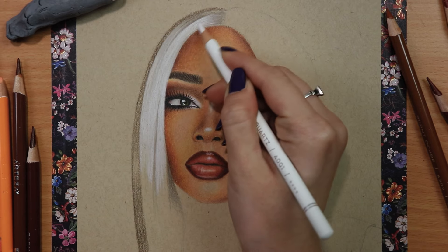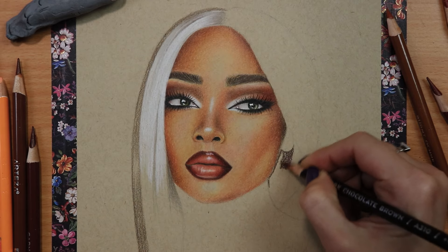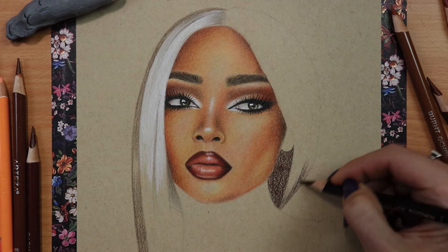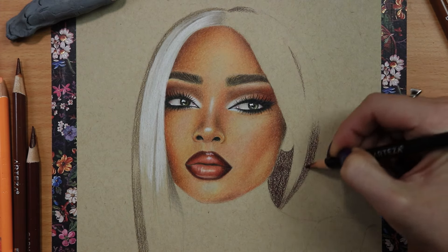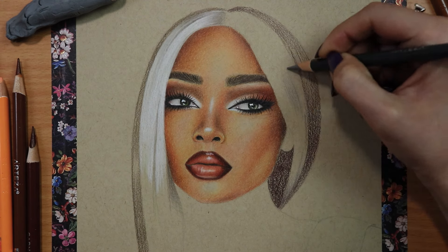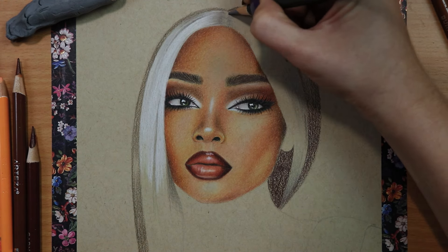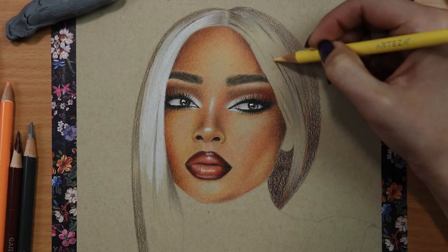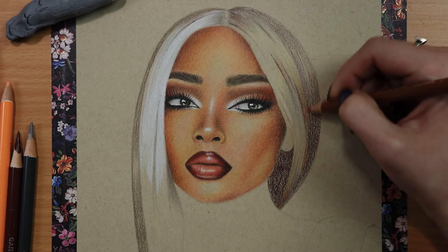I think this set is more than enough for you to practice drawing with colored pencils. They are really easy to use and also affordable — this set costs around $40, comparing to other popular brands that cost much more. I think that's a really nice price for a set like this. You get more than enough colors to start practicing, and if you are a beginner, you will definitely enjoy working with these colored pencils.